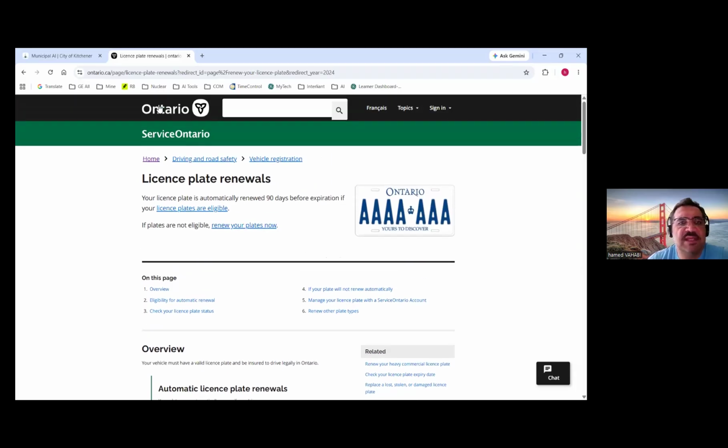Now, as you can see, it looks like there is a link between ontario.ca and Service Ontario. Sorry, the difference between these two is that ontario.ca is mainly providing the information you need, but to do the actual job, you should go to Service Ontario. If you go to ontario.ca and find anything and read those things, anything you need to know about that subject should be there. But to do the actual job, you should go to Service Ontario.